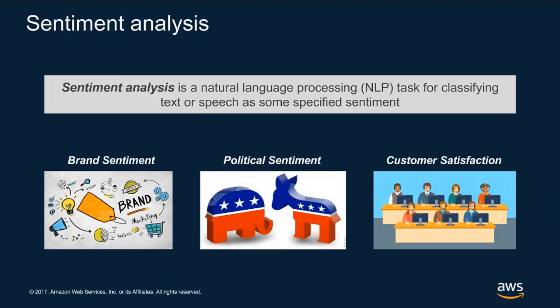So the story starts in terms of what is sentiment analysis. Basically, as I mentioned, it is a natural language processing task, and it classifies text or speech as some specified sentiment. A couple of pieces are important there in the sense that you are processing natural language. So it can be a text input, something that is posted on social media, or a customer that is calling into your call center.